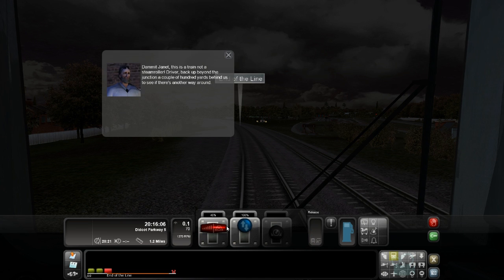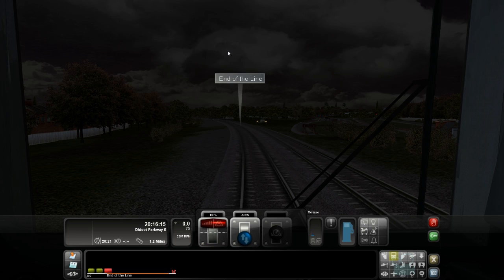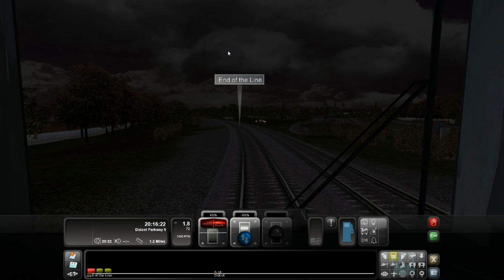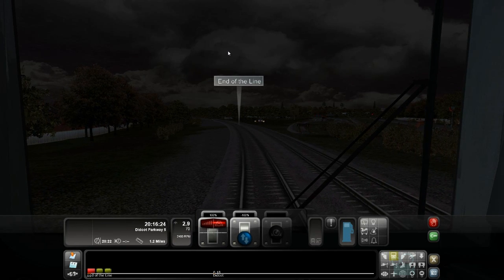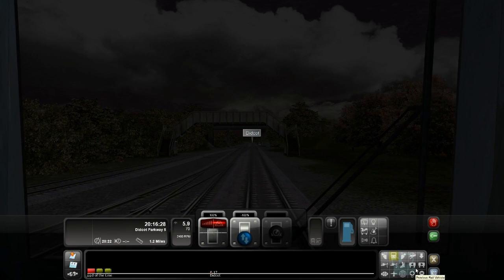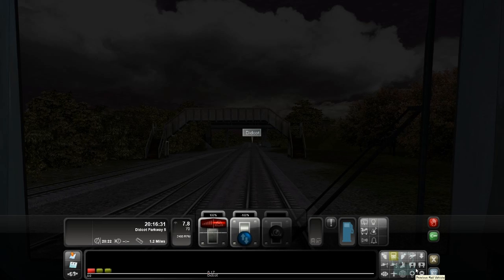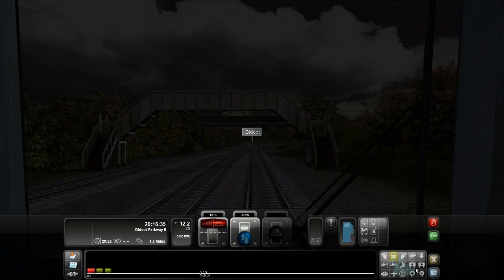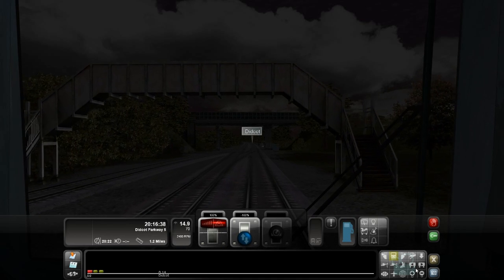But it's the end of the line. Damn it, Janet, the train... He's not a steam, just back up. There's another way around. Oh, for fudge's sake, I wanted to run her over. Alright, gotta go back. Probably should look backwards, shouldn't I? There we are. Exciting gameplay.